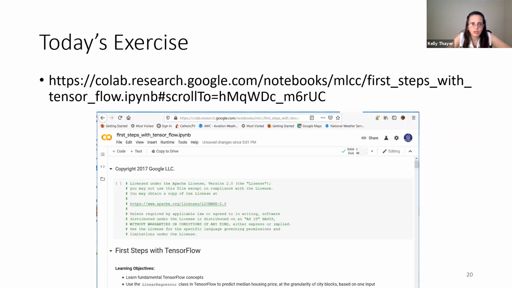Today's exercise is right here in this link. There's also a brief guide sheet, which basically just reiterates many of the things I've just said and also provides you with this link. What you should do is follow this link and go to this TensorFlow exercise, which is then going to take you through that project end to end about the data on the California housing. With that, I would encourage you to go ahead and try out the lab. I will be happy to help you through that and answer any questions that you might have about that.